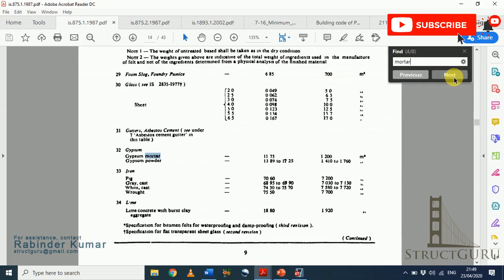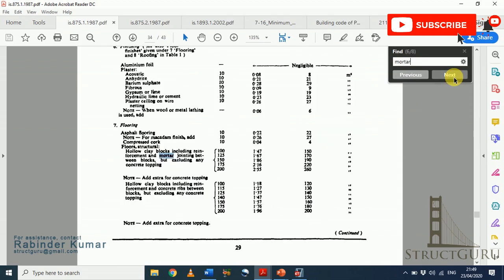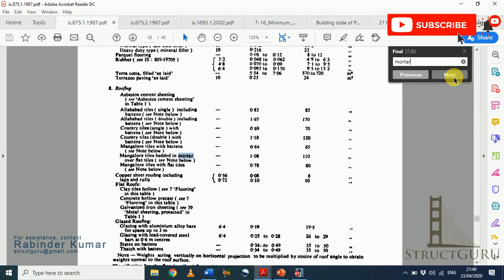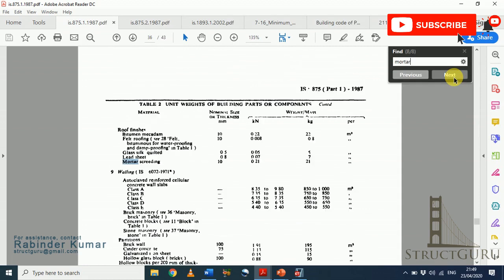As you can see, there are several data available: gypsum mortar, lime mortar. We have to search for mortar screeding. So here, for mortar screeding of 10 mm thickness, the weight is 0.21 kilonewton per meter square.